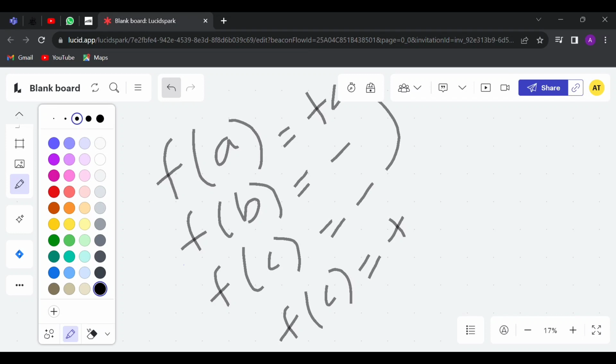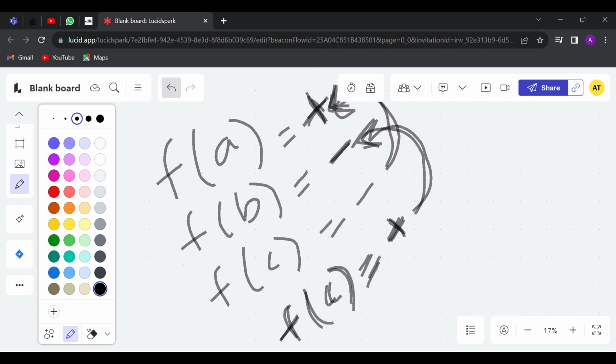Negative sign will replace positive value and positive value will replace negative value. In the first statement of if, f of c's negative value is replacing positive value of f of a, and in the second statement of if, f of c's positive value is replacing negative value of f of b.